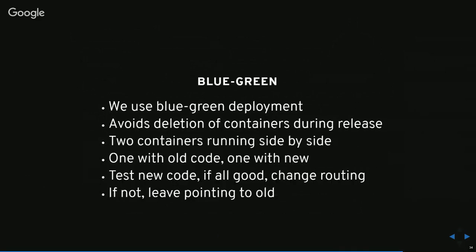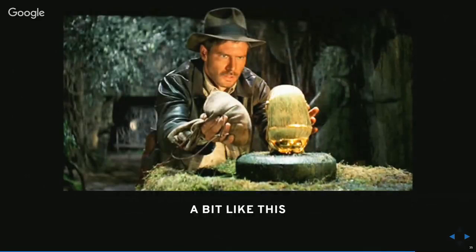So in most of our services, we will be using blue-green deployment. It avoids having to take down a service in the middle of a deployment. So you don't want to shut one thing down and bring another one up. What you end up doing is having the two containers running side by side. You would run your tests against the new container, like just your smoke test, for example, or whatever else you decide. And once you've confirmed that the new container is safe to use, you would do the blue-green switch. Well, that's done for you automatically by the CI. So in the end, it'll look a bit like this.